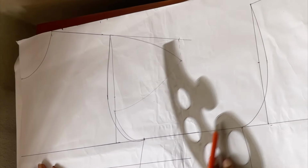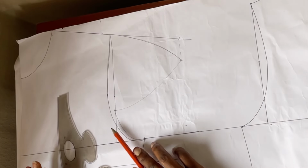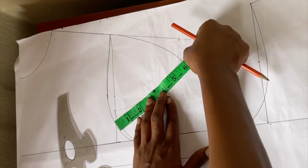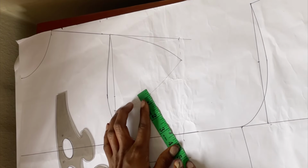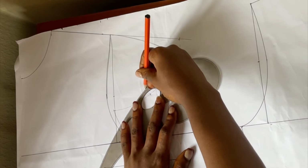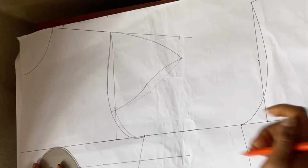But from the picture, you notice that the sleeves have some sort of a scallop effect as shown. So to create that scallop effect, you're going to measure that part, that's the outer arm. You're going to measure it and you look for the midpoint. After looking for the midpoint, what I have is 6 and half of 6 is going to give me 3. So at that 3 inches point, I'm going up by half an inch and I'm just going to curve it with the help of my French curve. I'm just going to create a curve to make it look beautiful and seamless. So here I'm just using my free hand to make a nice curve.